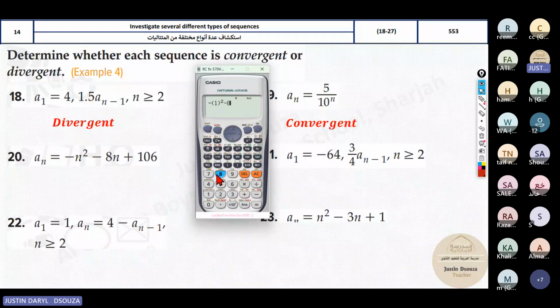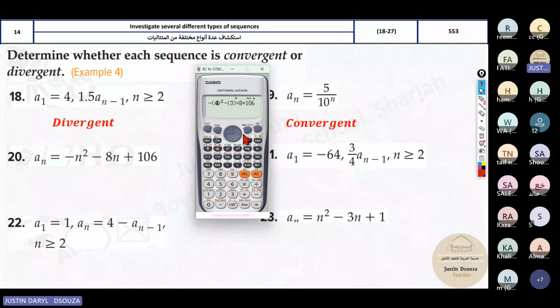Minus 8 multiplied by 1 plus 106. Okay, what's the answer? 97. Now you need to take n of 2. Let's remember this, it's 97. Let's take this value of 2. I will just put this 1 ahead, so it'll be easy for me to multiply next. It's the same thing, 8 times 1 or 1 times 8. It's 2 now. And what's the answer? It's 86. Now let me change this to 3. Are you getting a pattern now? What's the next answer? 73.